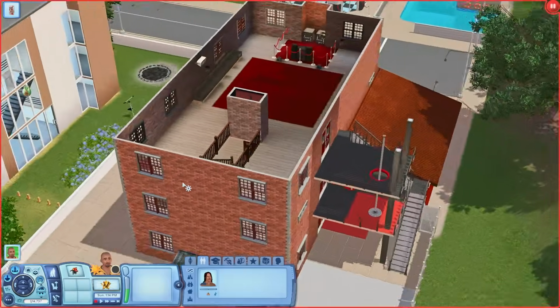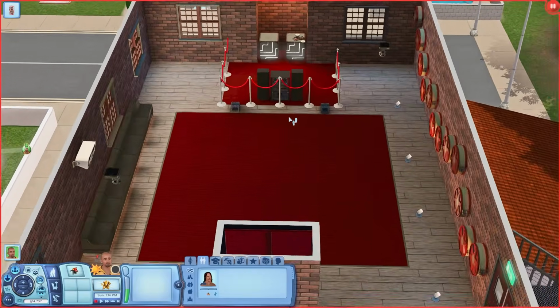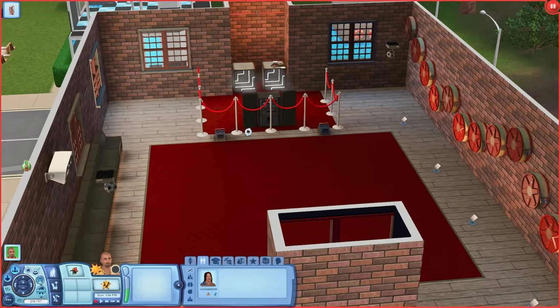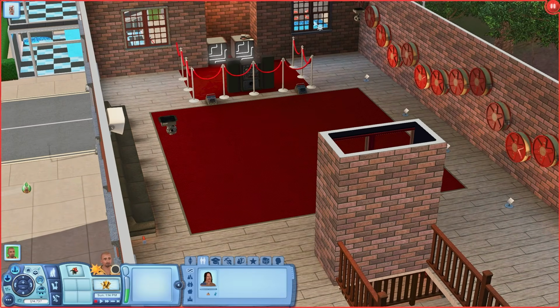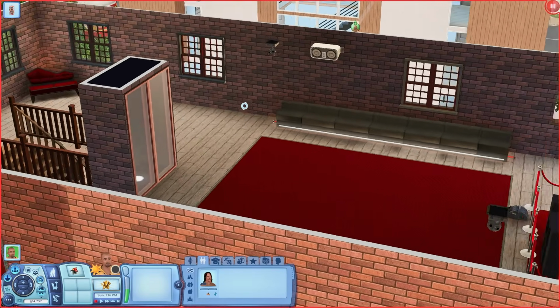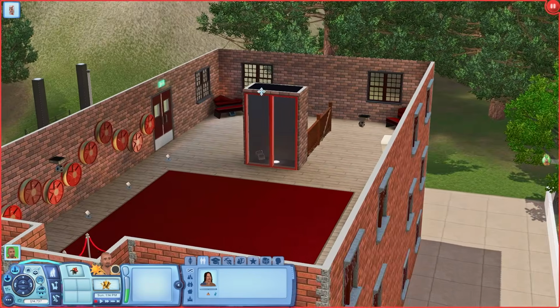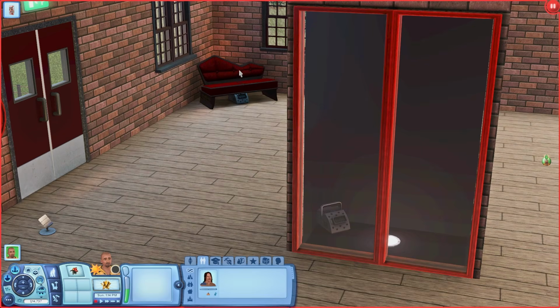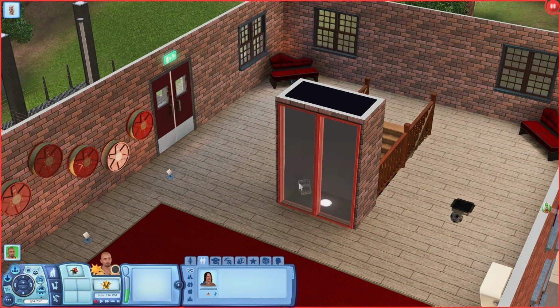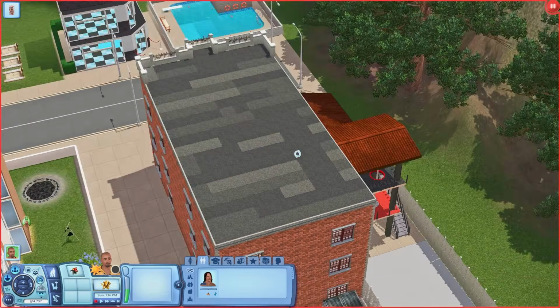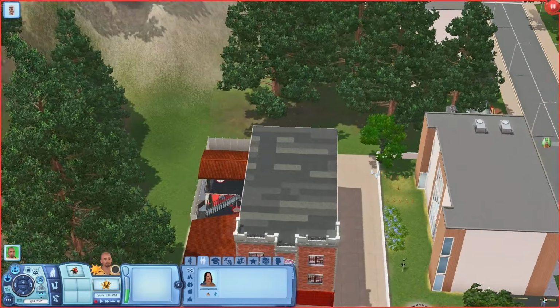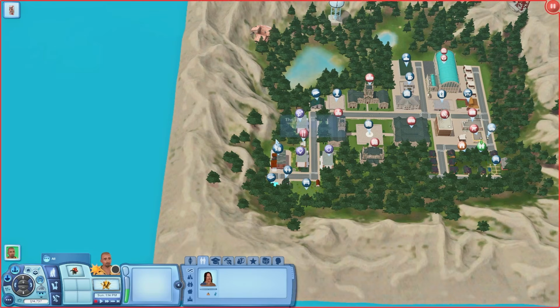And if we go upstairs yet again, oh, you have a big dance floor. You have your stereo. Yeah, this is a club. And then you also have like little strobe lights, and there's a wall speaker. There's a place to sit right here. And then you have a couple of couches over this way. Oh, there's even like a little effect machine underneath the couch. Okay. Oh, look, and there's even one inside of here too. But yeah, it looks like you have your fire department that was maybe converted into a club, I guess. Yeah, it's literally listed as a club.